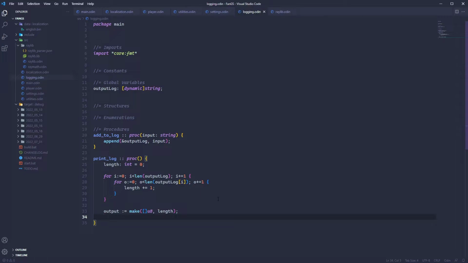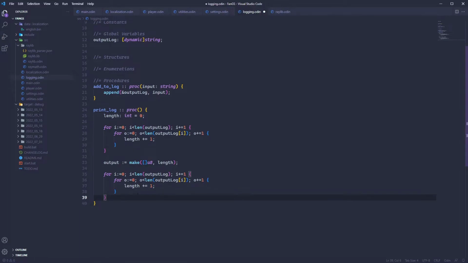Now we just need to go through each string and basically just copy this again, have it go again, and instead of length, though, do... what would it be? Can I do it like this? Output log IO.